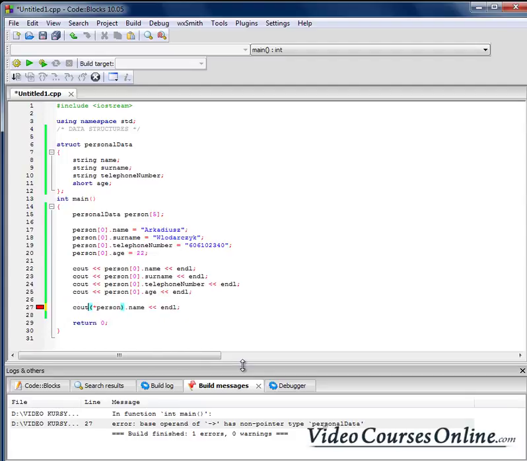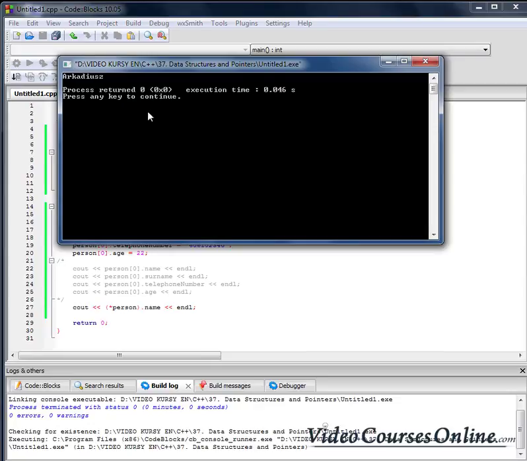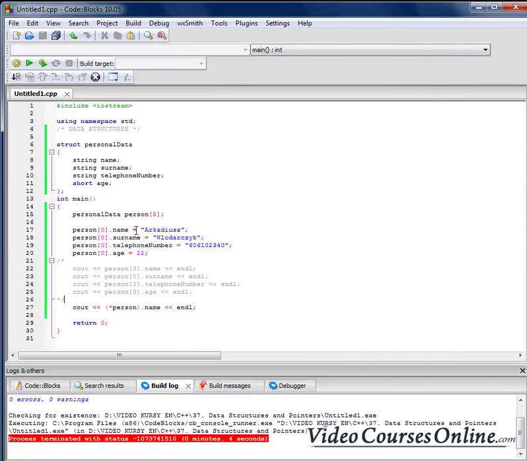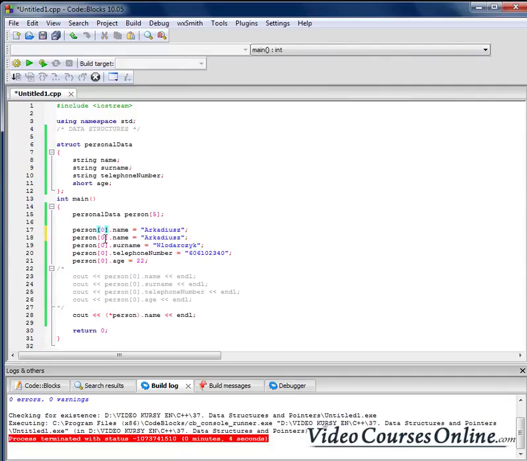I want you to know all the ways you can get to the value there, because some people might go into that place in a slightly different way. So now, as you can see, I also got to the name here. Let's assign a name to the second person, for example, that name, and now I will try to get to that place.